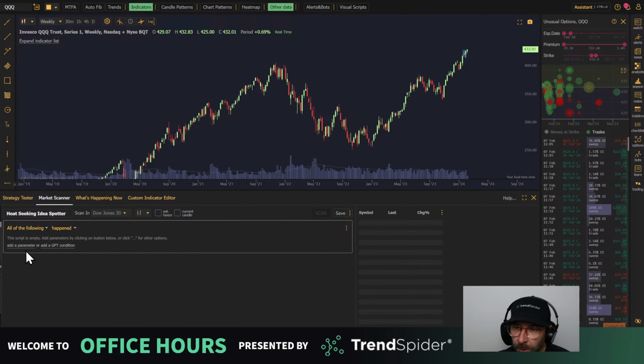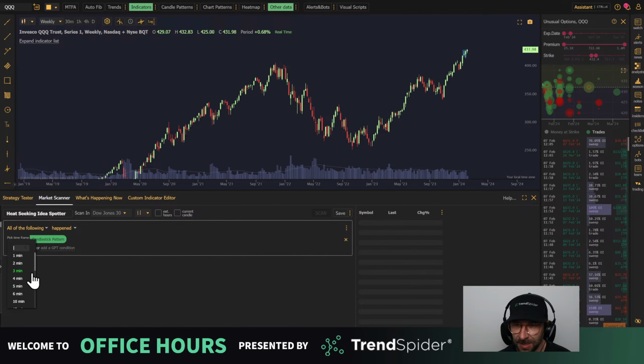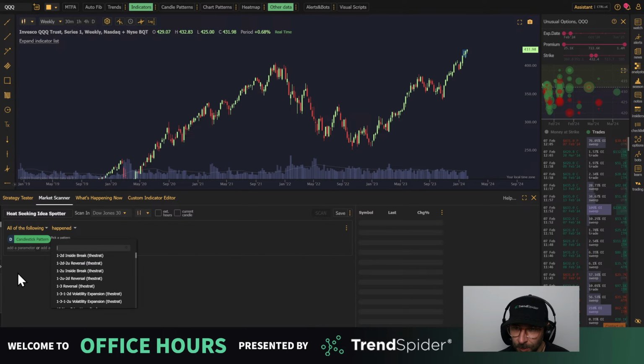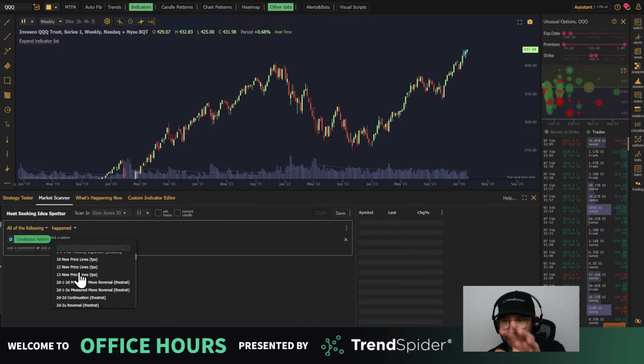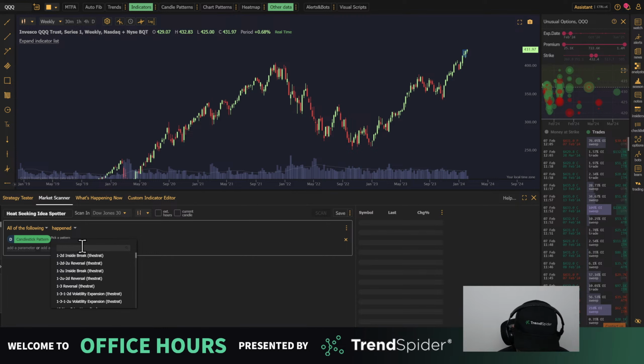So when you go into scripting, you click add parameter, say condition. You've got candlestick patterns and you've got chart patterns, right? So if you want a candlestick pattern, pick the time frame that you want it on, and then search the list of names. There are a lot of candles here that you can define. So let's say you want to define, I don't know, engulfing. Pick the engulfing style that you want. You could choose bullish, bearish, or either.